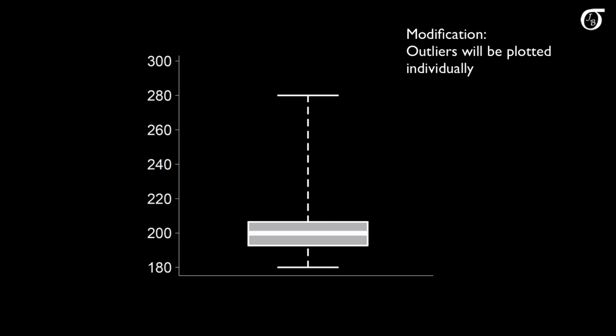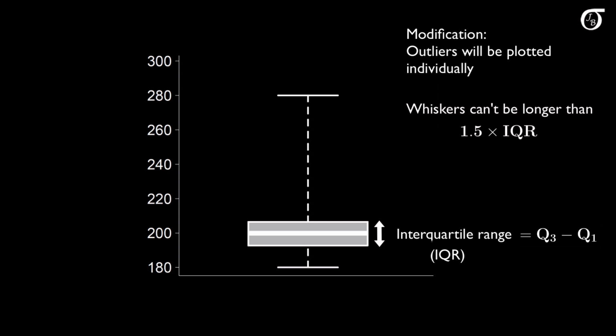I'm going to discuss a rule now that sounds arbitrary, like we just pulled it out of our hat. But there is some thought behind it, and overall it works reasonably well in applied settings. Recall that the interquartile range is the distance between the first and third quartiles. That's the length of the box. We're going to say that the length of each whisker can't be longer than 1.5 times the interquartile range. Again, that's a somewhat arbitrary rule, but it works reasonably well. Outliers are drawn in individually. It might be with lines, circles, asterisks, or some other symbol. Let's see what that looks like here.